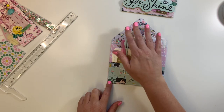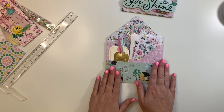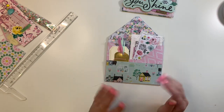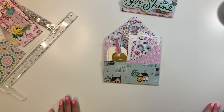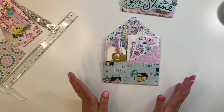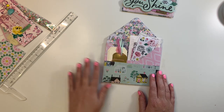So that is my very basic quick tutorial for how to do a loaded envelope with a sequin shaker. Obviously if you don't want to do that, just leave that bit off. If you don't want to add this, leave that bit off. It's basically just making an envelope and stuffing it full of goodies. But I hope that this has been helpful. Like I said, I had a few people ask me to do a tutorial, so there we go. I thought I'd do that quickly.